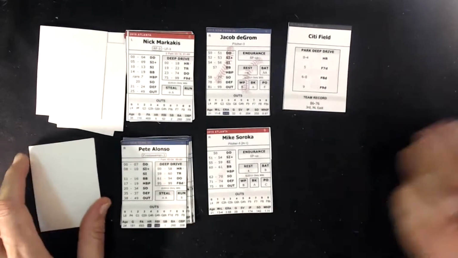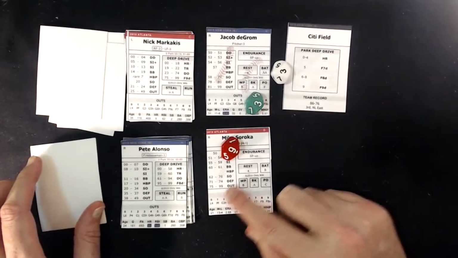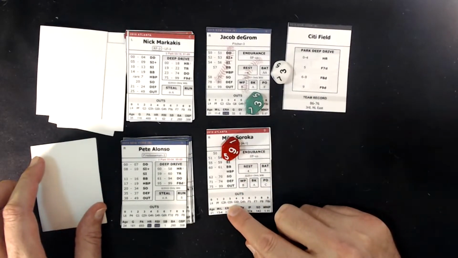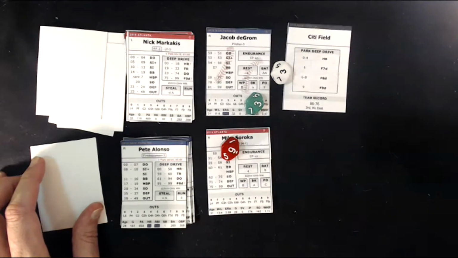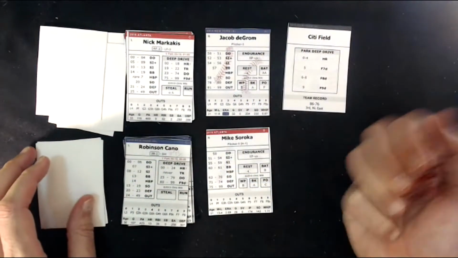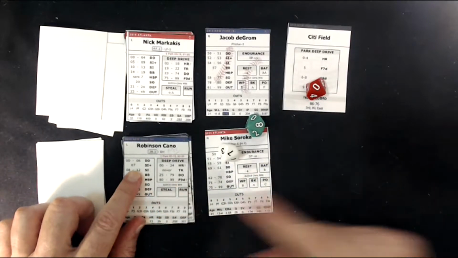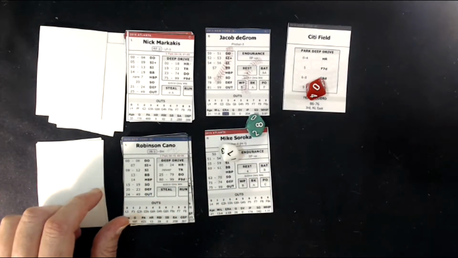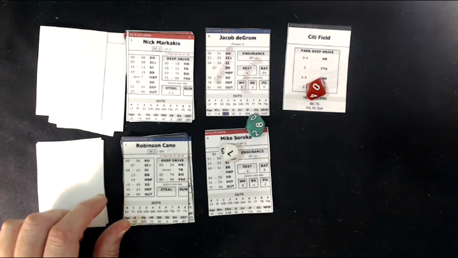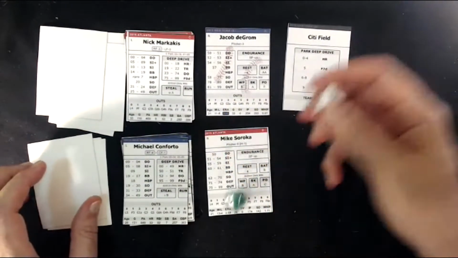Pete Alonso next. And that's a 93 again, and a 3 this time. So that's going to be a hard hit ground ball to the third baseman, Donaldson. He scoops it, fires to first, and gets his man, 5-3. Robbie Cano, left-handed hitter, 2 outs. That's a 0-7. That's going to be a line base hit to right for Robbie Cano. Frozen rope by Robinson Cano, the ex-Yankee, ex-Mariner.